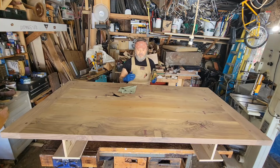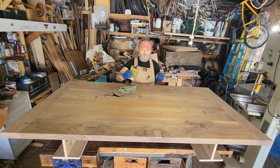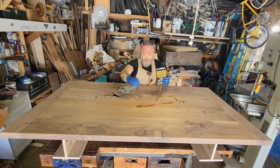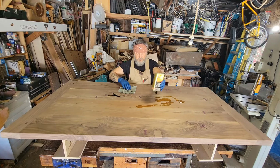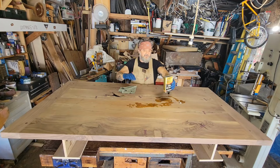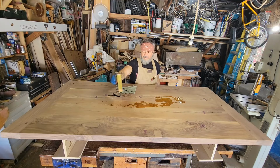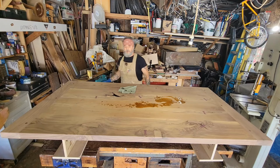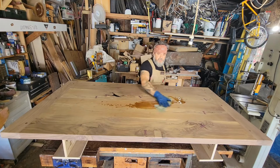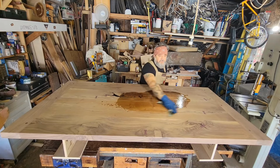Now, I have a particular technique that goes against what this says, which is I put on at least 3 coats without sanding between coats. The reason I do that is because if you put one coat on and you sand it, you sand the finish off. This can's about empty, so. I like to get 3 coats because then when you do sand it, you end up sanding a little bit, and you're not sanding all the finish off, okay?